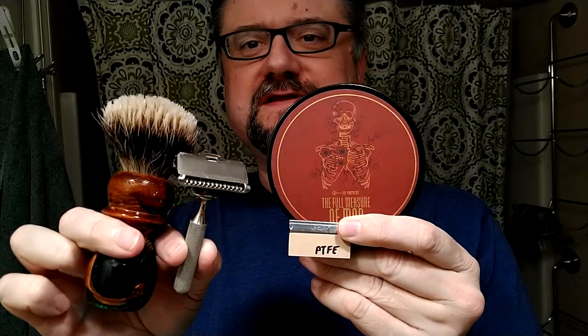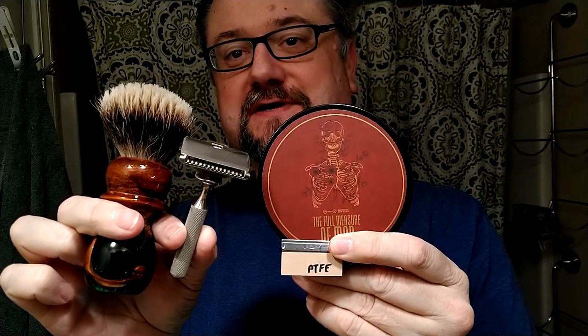Hey guys, today we've got some classy gear, and it almost looks like I color matched the brush to the soap label. Wasn't intentional, but we'll take it, right? We've got class with a tobacco scent of Barrister and Mann's The Full Measure of Man. And we've got class with a rare razor, a single edge razor that's kind of in the 1912 family, a Gem Damaskeene razor. And then we have the B4 brush.